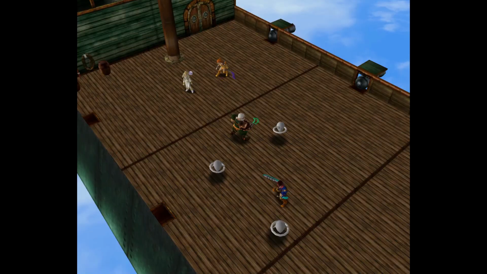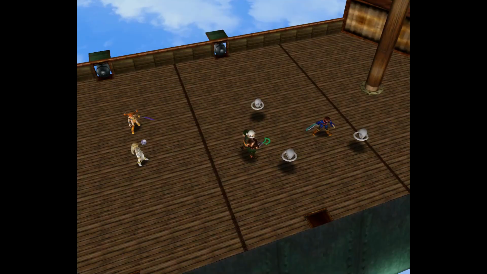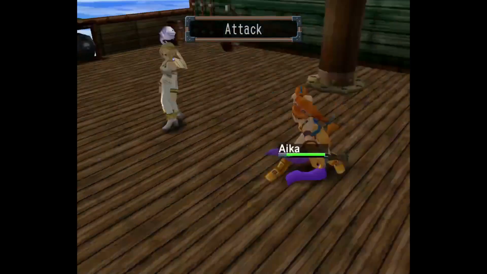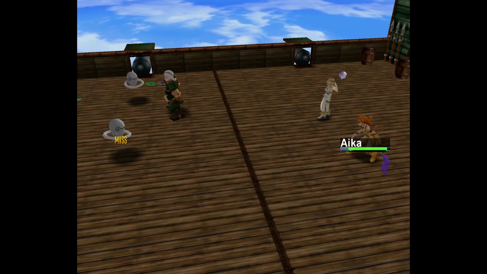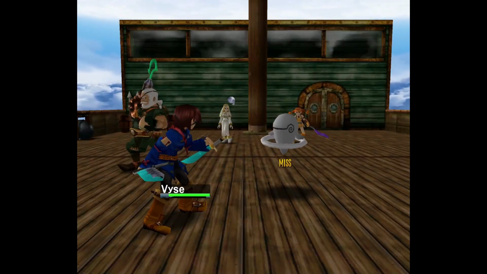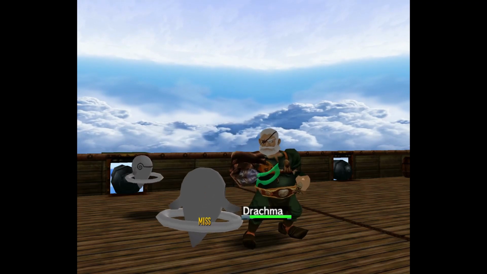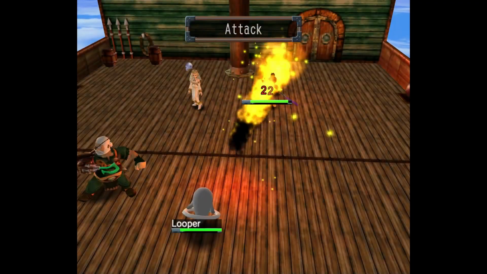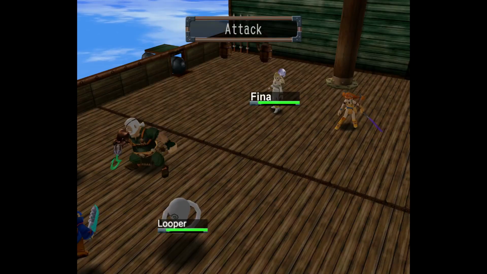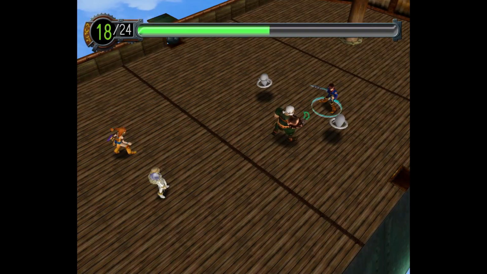Oh, hey, we'll get to see the Cupel blade now. Kind of a chef knife looking thing there. Yeah, and we're now up to 6 spirit generation per round, which is pretty nice. I believe that breaks down to Vice and Drachma with 2, and Ika and Fina at 1, if I remember the stats correctly. Counter? Aw. Get him. He wasn't looking. I call hacks.